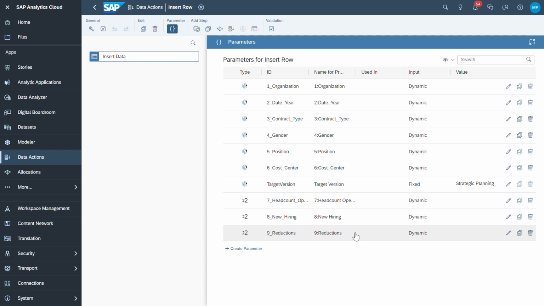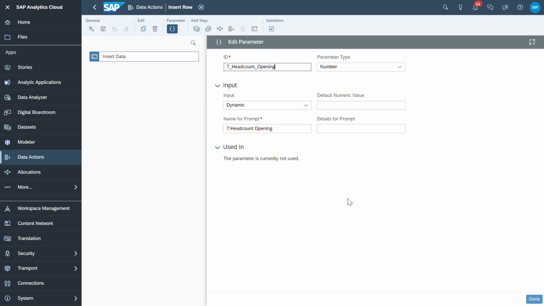The measure parameter can be created if you click on the one which I've created. We have to select the type as number so that it can be directly used as an input field. The input type should be dynamic so that the user can be allowed to change the values for any new data action trigger they are creating.